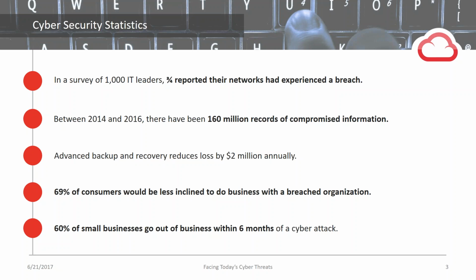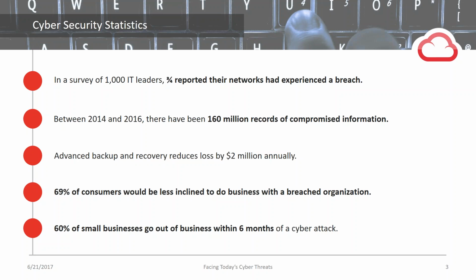69% of consumers are less inclined to do business with you or your customers if you have a breach that has been publicly announced. And for a lot of larger organizations and enterprises, they have to announce if they've had a breach, and that obviously has an impact. Maybe not financially initially, but reputation is a lot of what I like to consult on. It's not what's the impact if your website's down or your environment's down financially, but what's the reputation impact to your business? It's really hard to put a dollar figure on that, but it resonates with the C-suite. It resonates with the board of those companies.